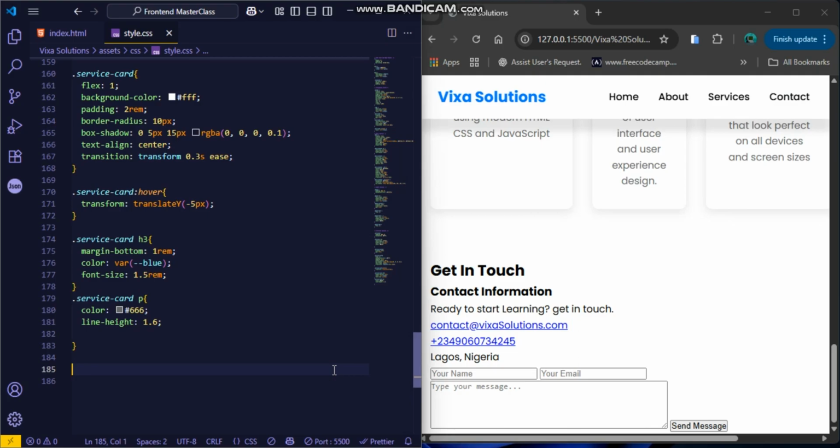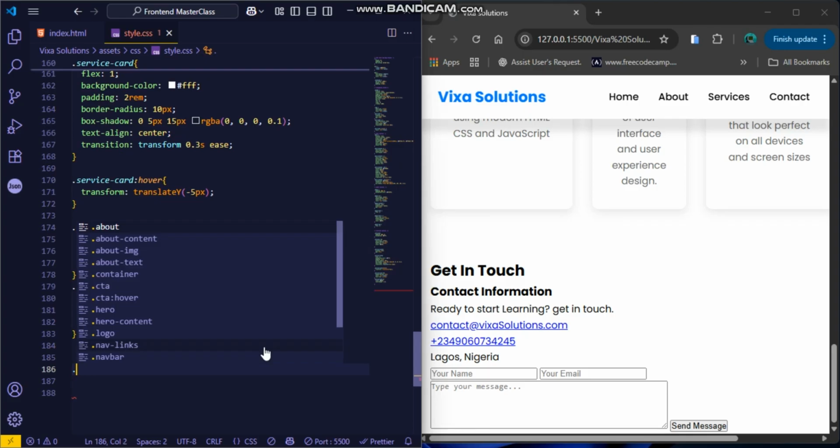So we are going to use a media query for a breakpoint, right? But for now, let me style the content. So our contact section here combines contact information with a form within a 2-column layout, similar to the about section, right?